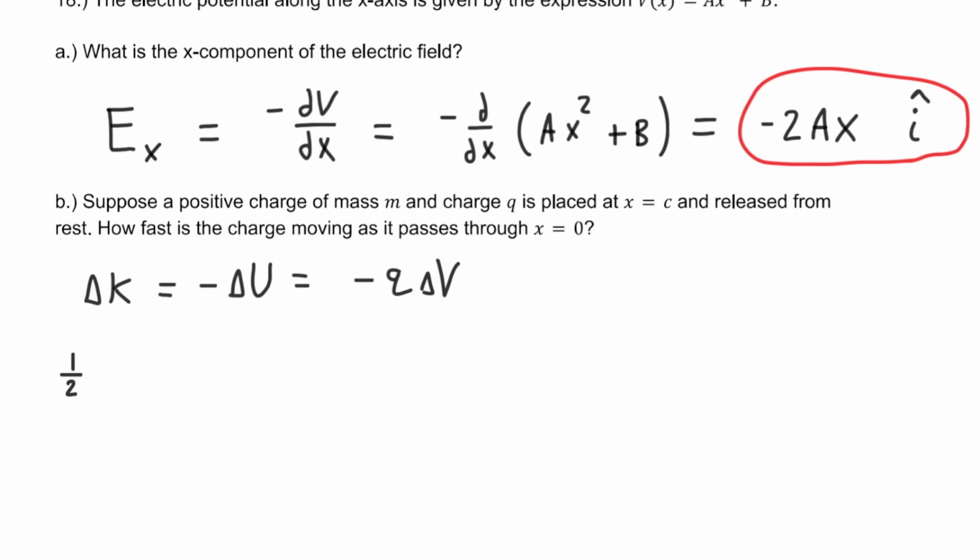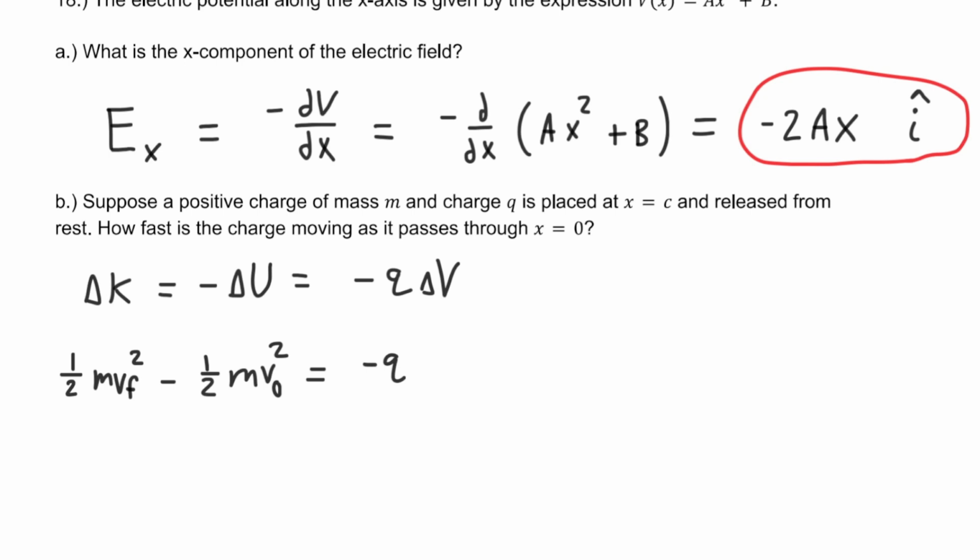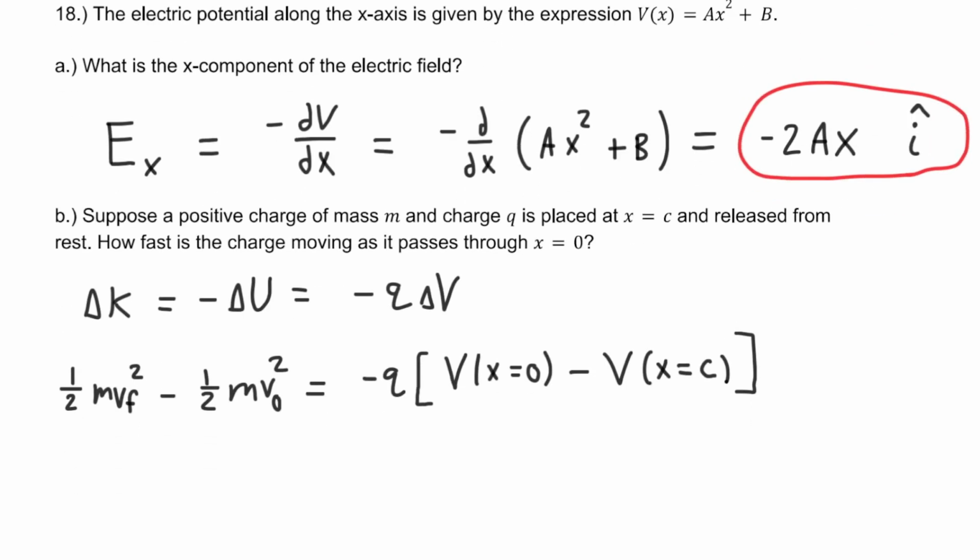So once again, we could write our left side as the same, where we have 1/2 mv squared at the end, and subtract off the, well, this will be 0, 1/2 mv squared at the start. But here we actually have a potential function to evaluate. So for our potential function, we're given that it starts at x equals c and then ends at x equals 0. So I take the potential at x equals 0 as my final potential, and I take V of x equals c as my starting potential. And I have a function here that I can use for this.